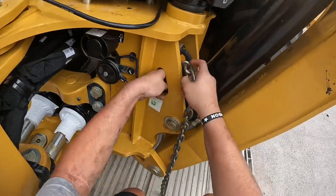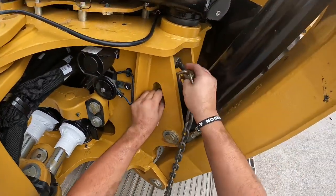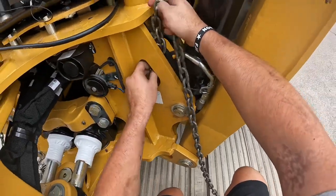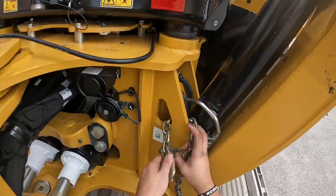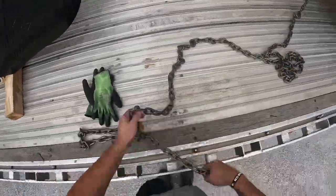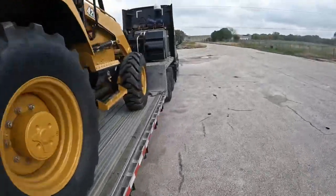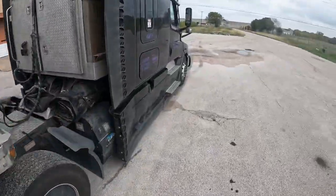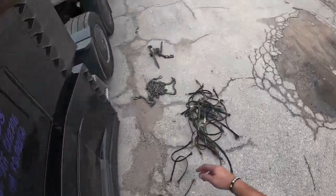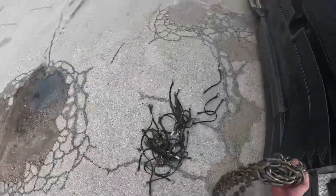This is why I hate wearing gloves. It just doesn't want to come back around. Come on. There we go. Good. Oh, grab two more chains. I'm gonna do 4 and 4. I wanna get out of here. Ow. Ow.